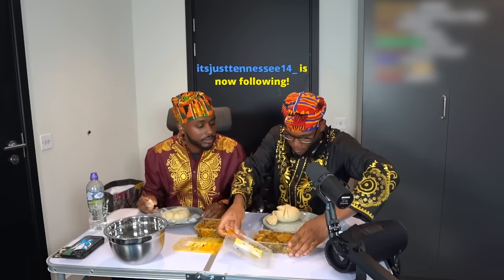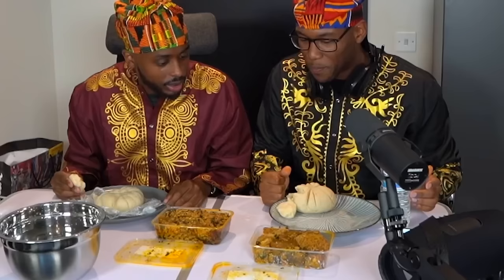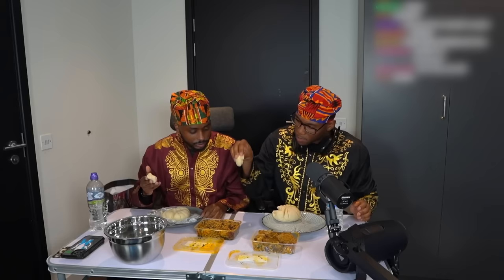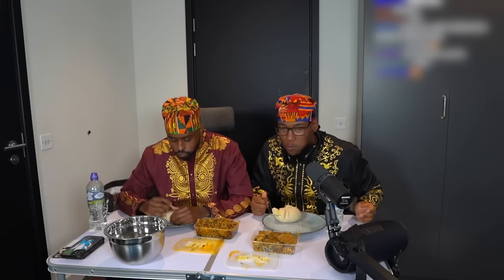This is the assorted meat, all kinds of different stuff in there. You got cow foot, beef tongue. Lamb skin. Nigerian assorted meat. It sounds crazy, but it actually tastes nice. Okay. So what do I do now? You get this and you just dip it in there. Get a piece of the soup. Kind of scoop it with it. Mmm. Yeah! That is Nigerian food.